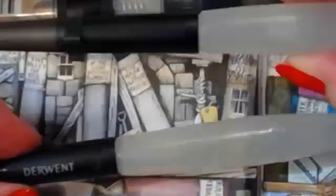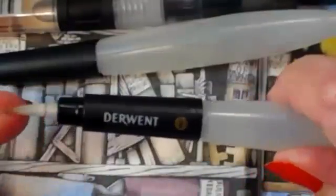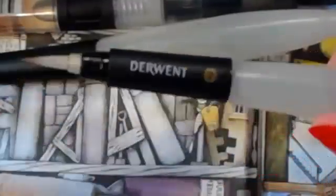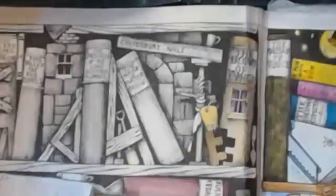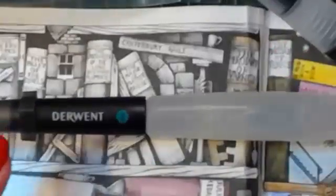What's that one? And there's a 2. But if you can keep them quite dry, it's fine. But I've started working really fine now, but those are the best ones I found. And this Caran d'Ache Neocolor 2, again, it's very wet now, so I tend to dry them off and then I tend to use them. But for watercolouring, as I'm doing at the moment, I think the best one is the number 1 Derwent, because it's the driest. These two are my faves.